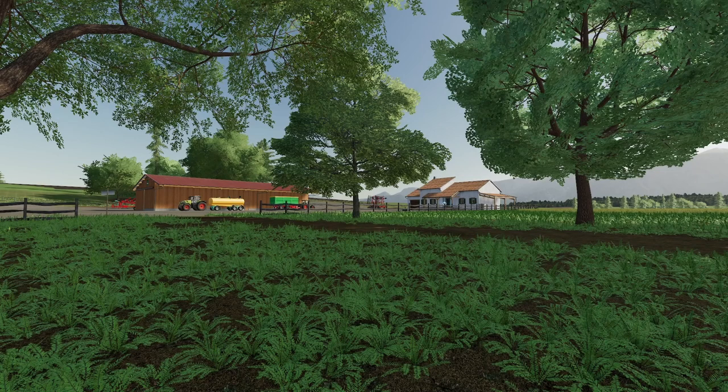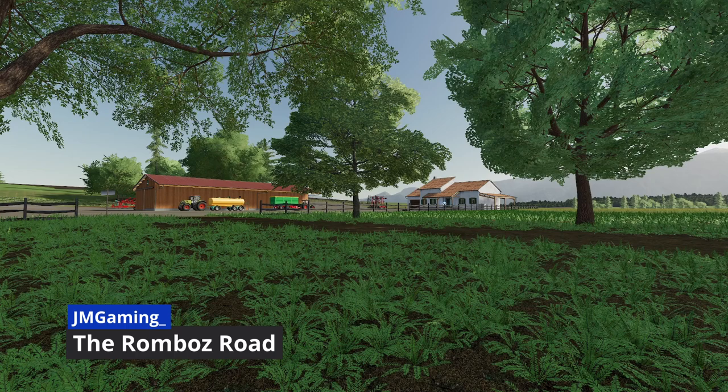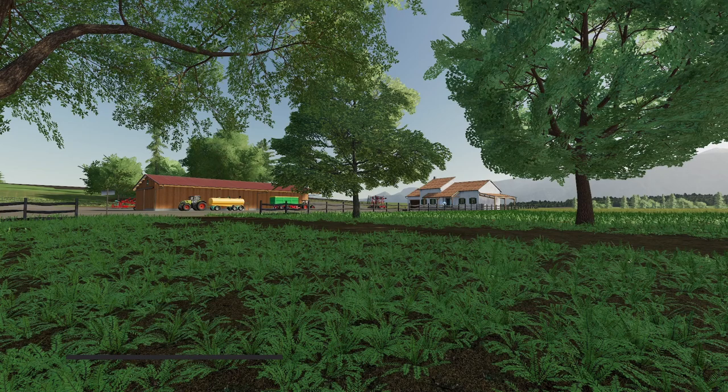Okay, so here we go with the new mods for today. Let's see, the all-platform ones. The first one we have is a brand new map for all platforms. This is the Rombos Road, and this is from JM Gaming. It is 194.59 megabytes. Description on it says, welcome to the Rombos Road.